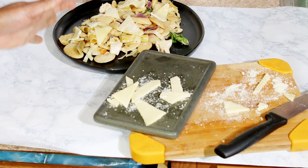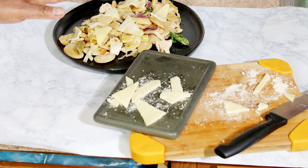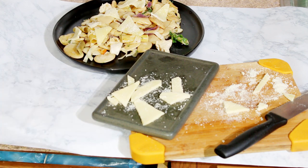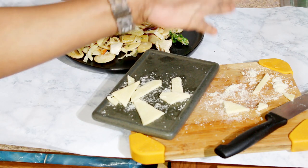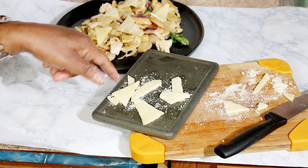Guys, this is a finished dish, okay? And so, with that music jamming in the background, we are gonna consume this dish here. This is the finished dish.